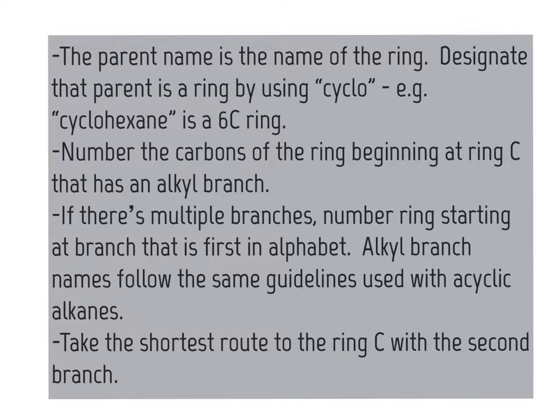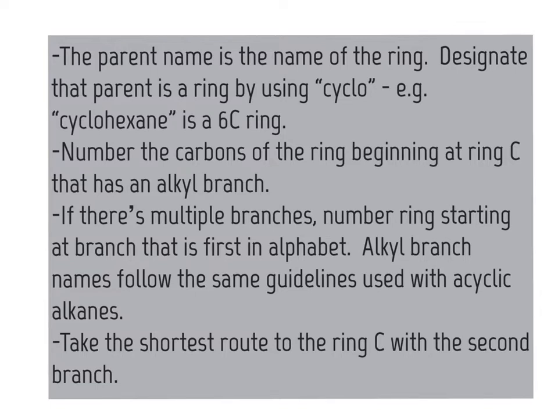In order to number the carbons of that parent, remember that the parent is the part that we're going to be numbering to identify where the branches come off of the chain or come off of the ring. And in order to number those, we're going to start numbering at the ring carbon that has an alkyl branch. If you're dealing with a cycloalkane that just has one alkyl branch, then you're going to number the carbons of the ring, starting at the ring carbon that has that branch. You're often going to run into situations where there are more than one branch, particularly 2 branches. It's going to be a really common situation that we run into.